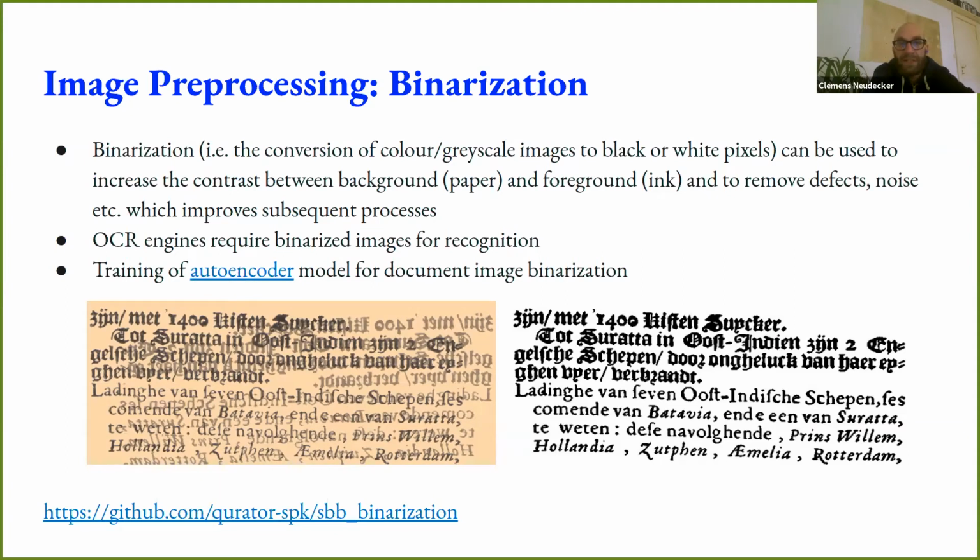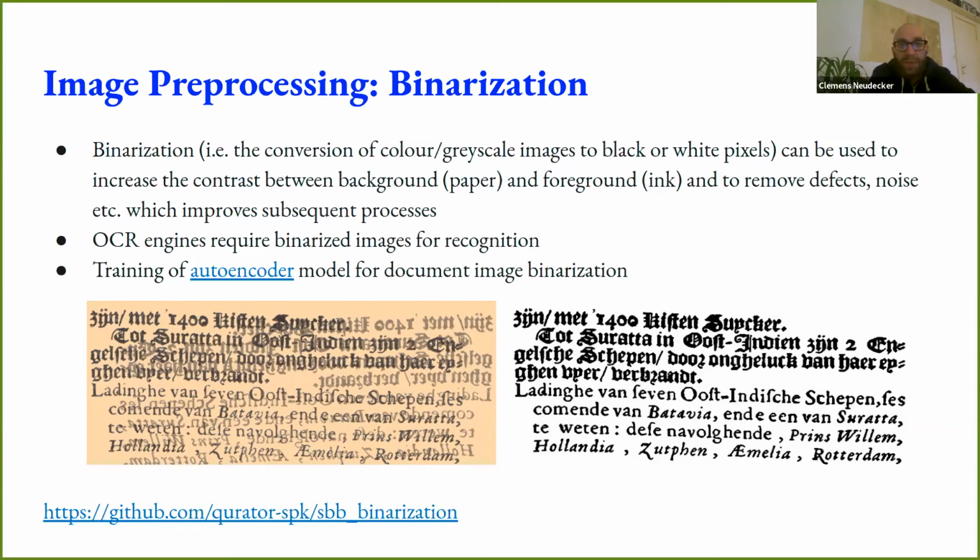And one thing that needs to happen there is binarization, which means that any digitized page or document is converted internally into a pure black and white image, which significantly boosts the performance of the subsequent processes that analyze these image data, simply because it helps to improve the contrast between the background, here the paper, or any artificial artifacts introduced, like here you see an example ink from the adjacent page shining through and disturbing the clarity.